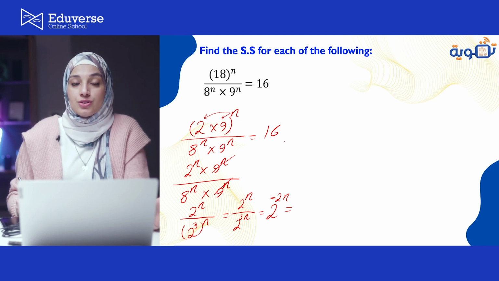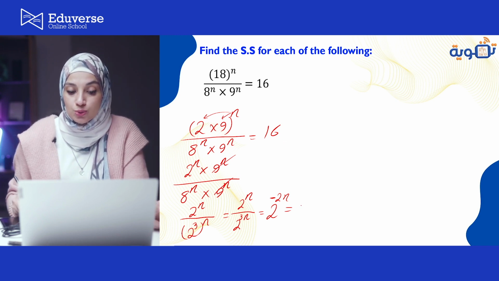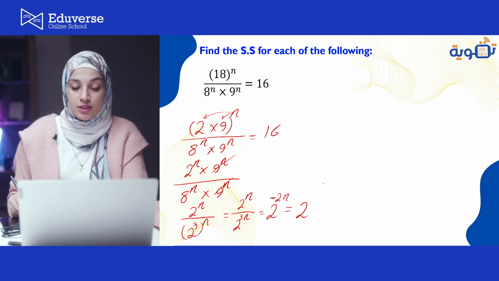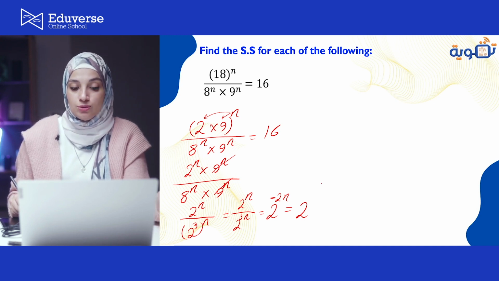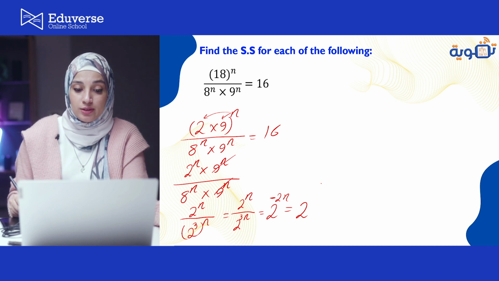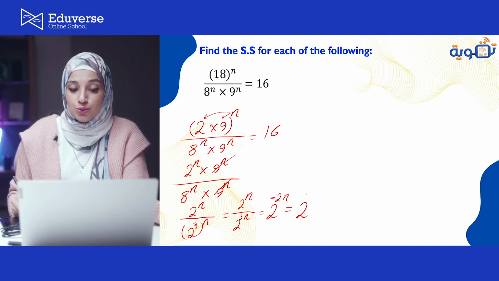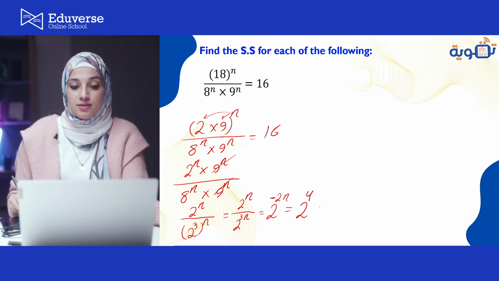Let's transform this 16 also to 2 raised to some power. You will search for it. 2 to the power 1 is 2. 2 to the power 2 equals 4. You can use your calculator, it can help you. 2 to the power 3 is 8. But 2 to the power 4, yes, it's 16.